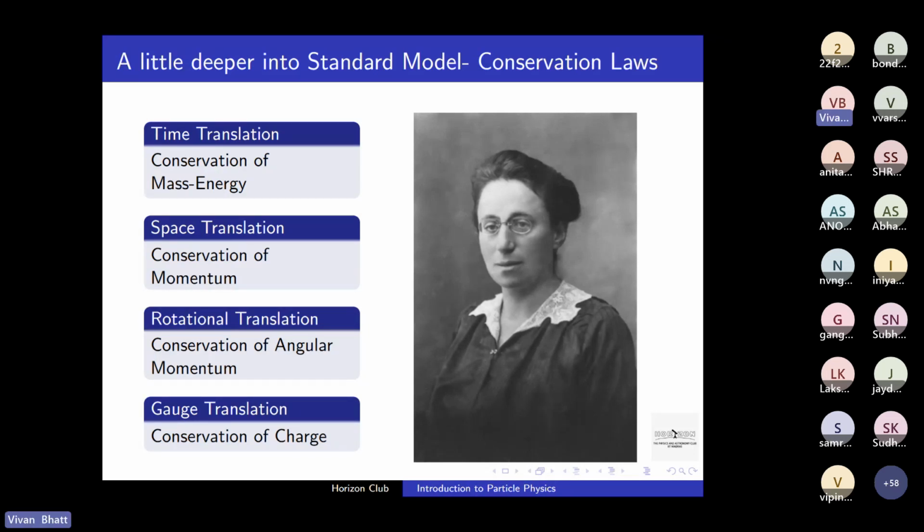Say you write down the equations of motion for any system at all. This is a little bit difficult to understand in Newtonian mechanics, not as intuitive. It comes more intuitively when you study Lagrangian mechanics and Lagrangian Hamiltonian formalisms, but still it should give you a rough idea. When you write down the equations, whether your time axis is defined as t or t plus a or t plus b, where a and b are any constant, that won't change the equations of motion. Your equations of motion are independent of the starting point for time.